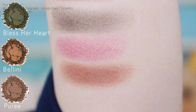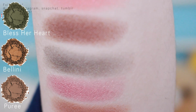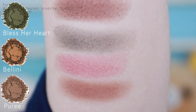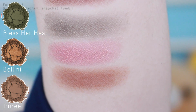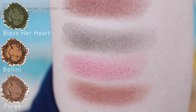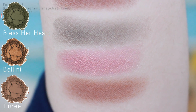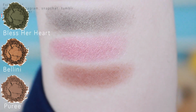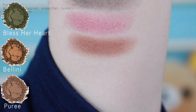The first one is Bless Her Heart, the second is Bellini, and the third is Puree. And I thought the Bless Her Heart was going to be a lot more of a green tone, but it's coming out pretty olive, which I think is actually really pretty. And Bellini is a really, really pretty color. I think I have an Etude House shadow that's a little bit similar to this, but a lot more sparkly. It has a little bit of bronze. It kind of has a gold duochrome with a very pinky peachy base. And then Puree is just a really nice, smooth, matte brown shade that's pretty warm. So I don't know. It's really, really pretty so far, and I have no more room on my arm.